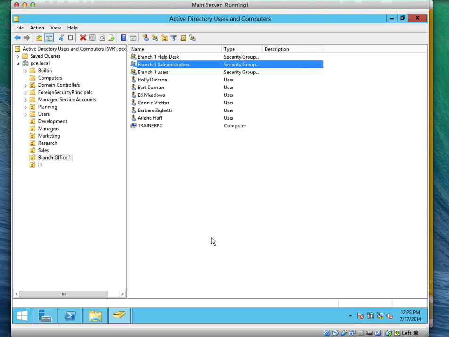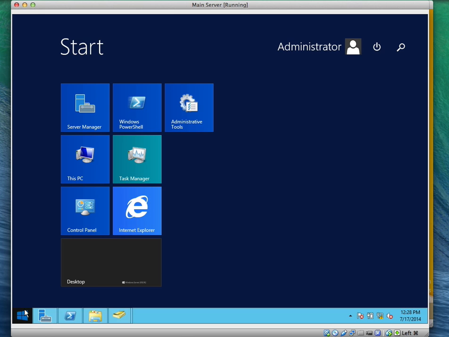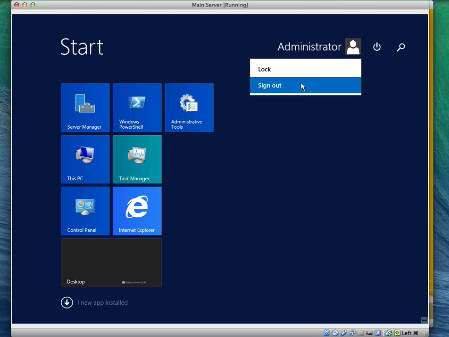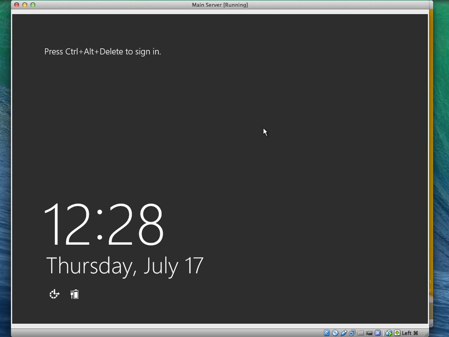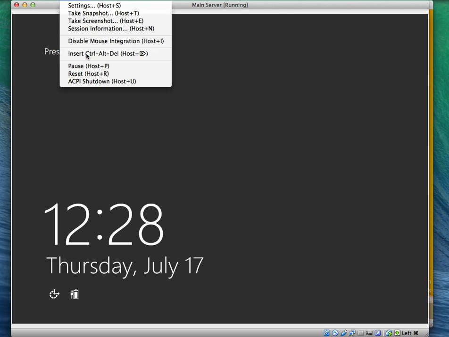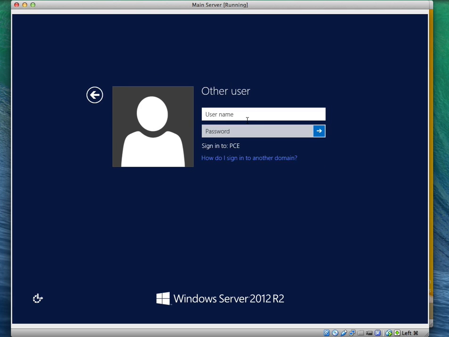So we're asked to sign out from the server and sign in as what? Holly. So I'm going to sign out. I'm going to click on start. I'm going to sign out as the administrator. So let's imagine Holly is actually using the remote desktop from a laptop somewhere in the building to log in to the server. So we're going to do that now. Other users. What's our username again? Dixon D. Holly, right? Then password is password.